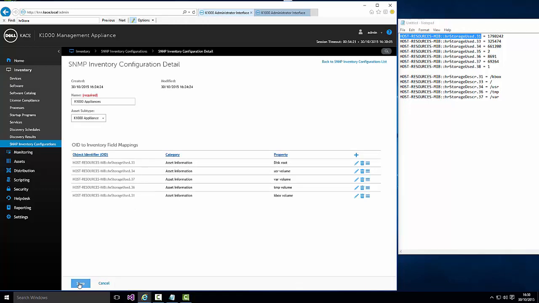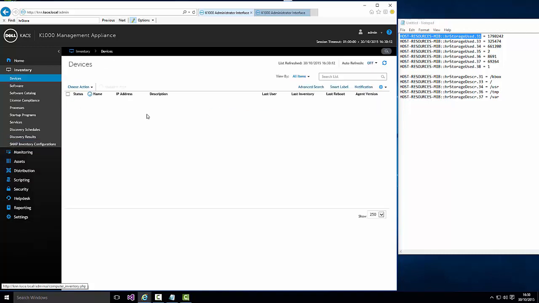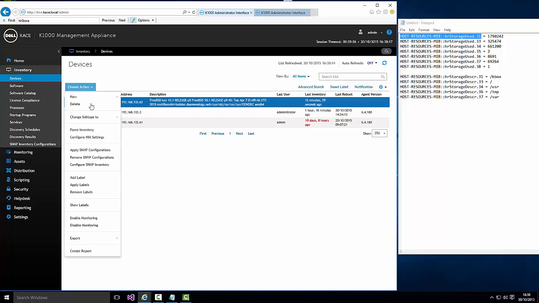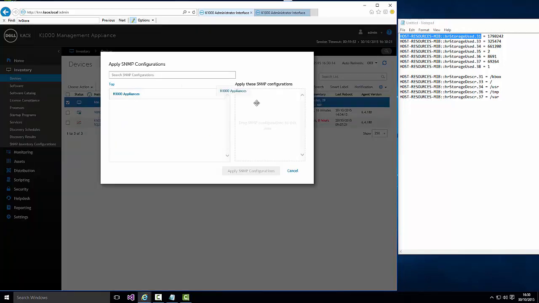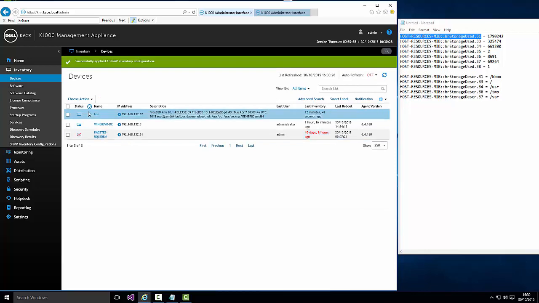and now we need to apply this configuration to our K1000 appliance. Apply SNMP configurations, apply. Now we click here and we force the inventory.